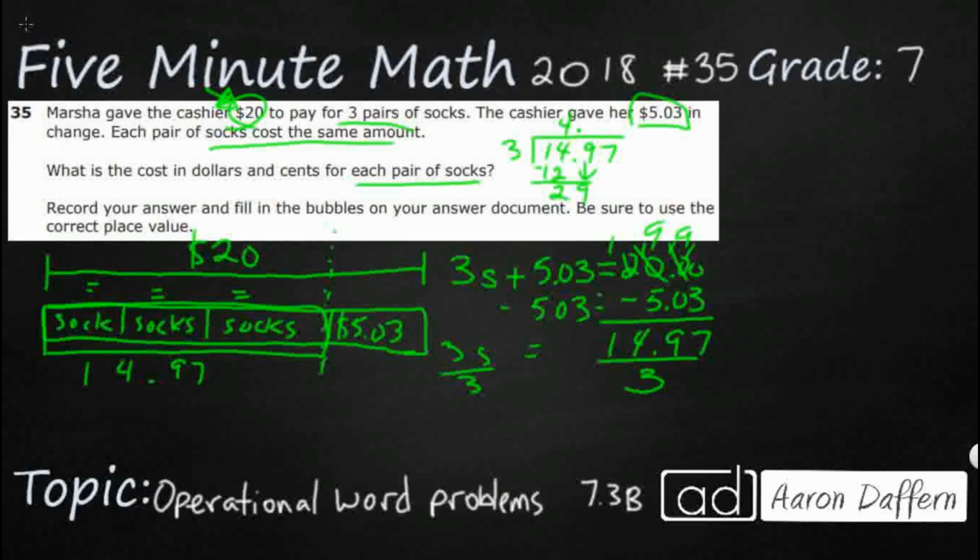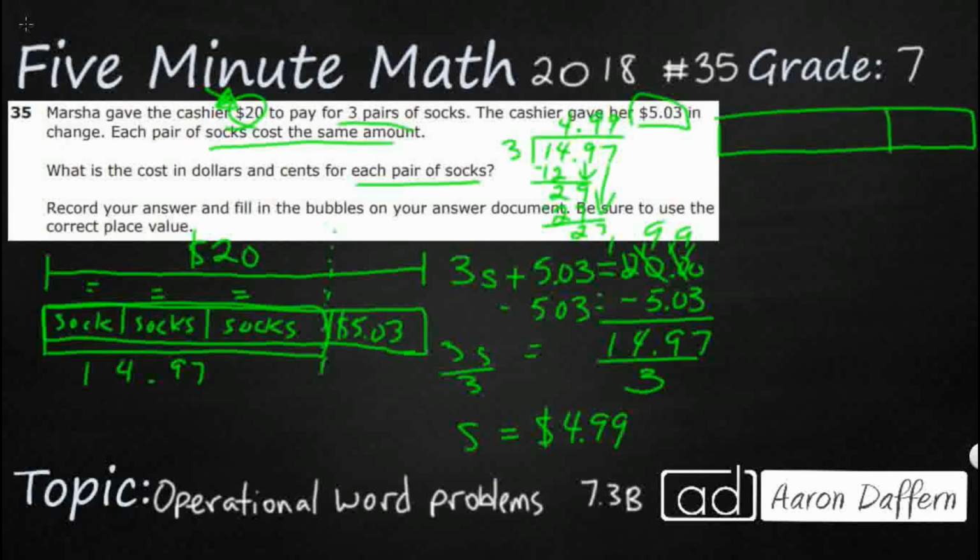So 3 goes into 29 9 times, and that is going to be 27, and that is going to be 27. There we go. So $4.99, right? So it looks like we've got $4.99, so S equals $4.99. We could do all that, and we could still get it wrong because it's a free response.